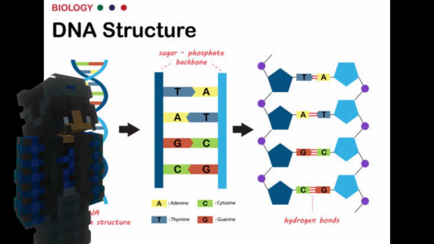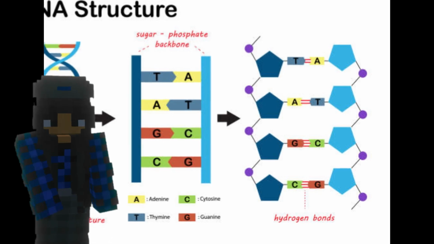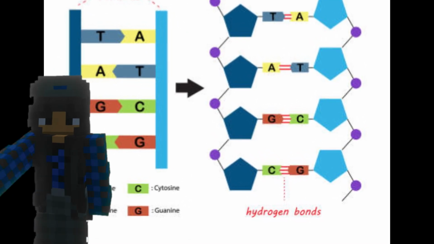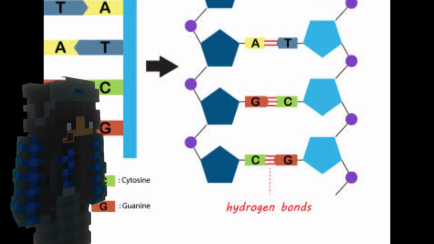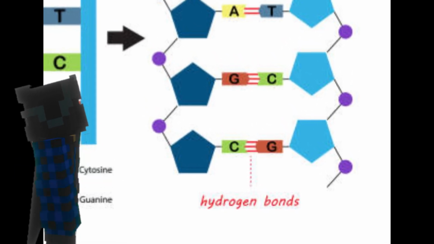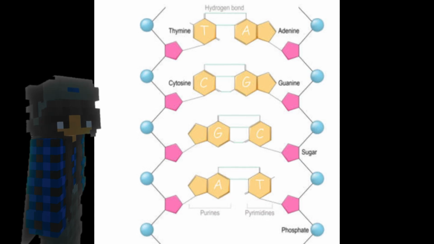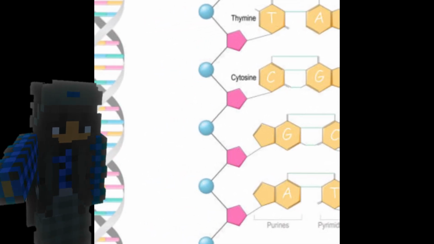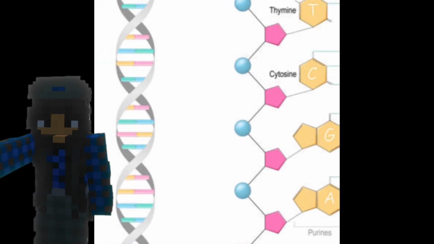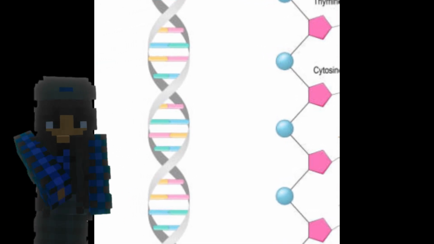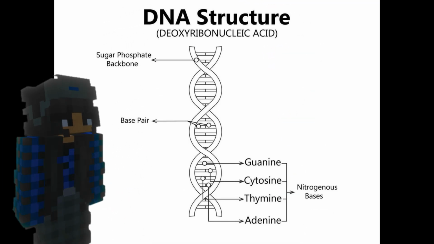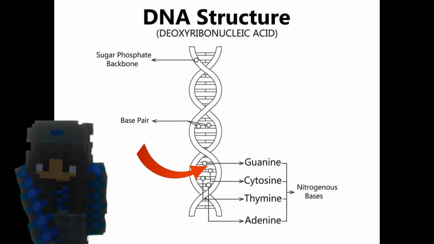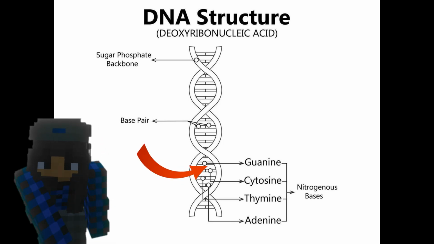Alright, so now these pairs of bases, A with T and C with G, are connected by hydrogen bonds, which hold the two strands of DNA together. The two strands spiral around each other, forming the famous double helix structure, and it's like a twisted ladder, where the sugar and phosphate molecules form the sides of the ladder and the nitrogenous bases making up the little ladder-like lines in between.